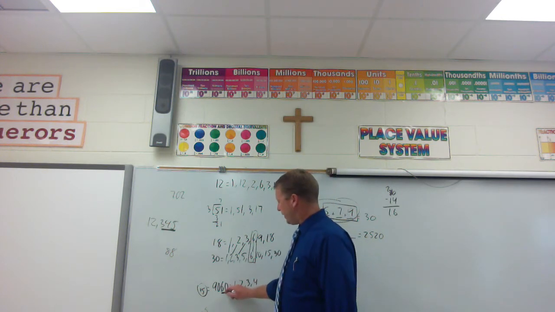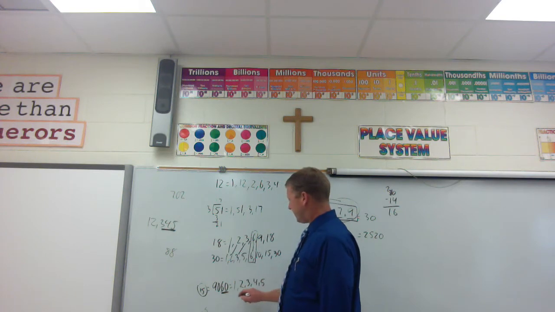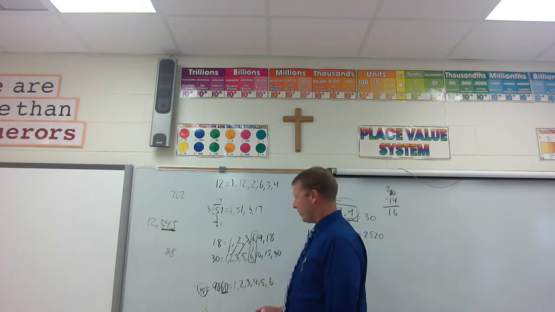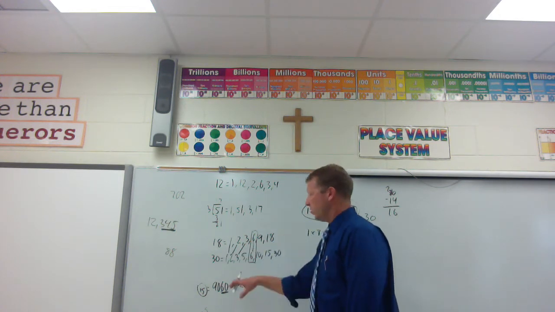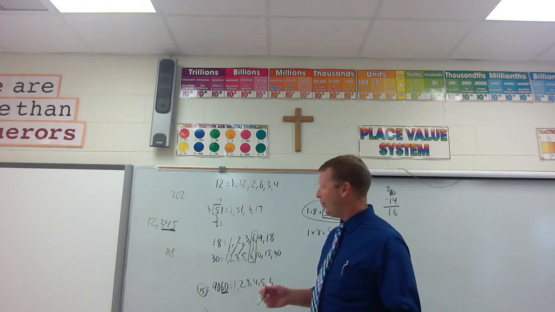Does 5 go into it? Yes, it ends in 0. Does 6 go into it? Yes, because 2 and 3 are already here. Does 7 go into it? Most of us go, nope, because it doesn't look right. Guys, that's not a choice. You can't go with looks, you have to use math.